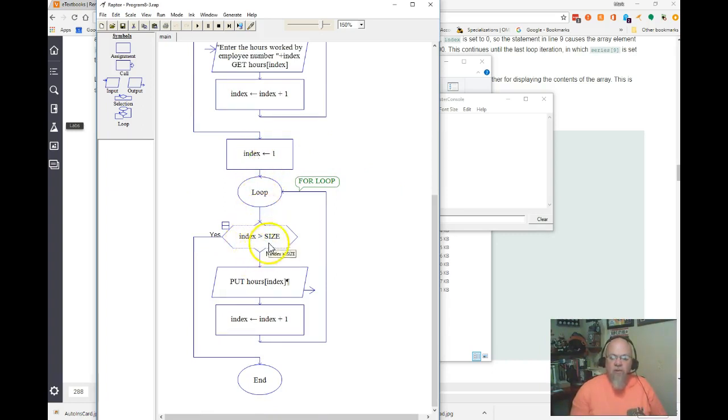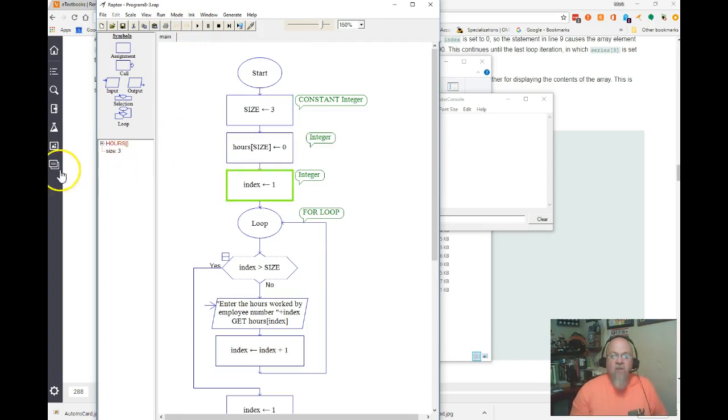This time we're going to do the same exact thing. We're going to loop until the index is greater than size. So we're going to display the hours for each of those employees, and we're going to add 1 to the index for each one, since it's a for loop.